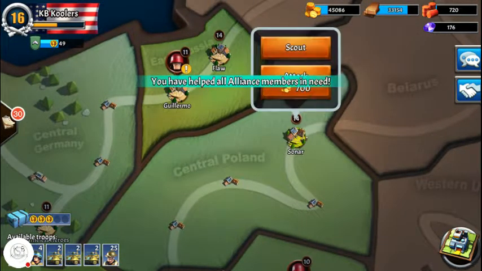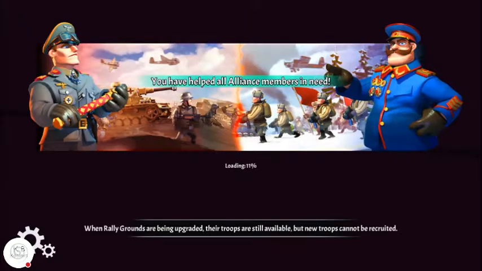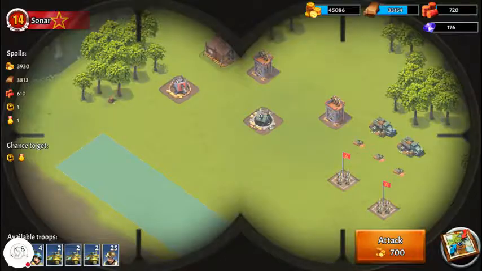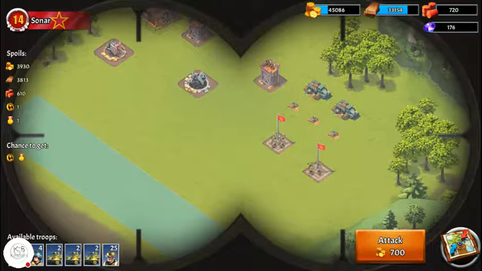And let's take a look at this next one. We'll scout it out first. This is a level 14. This is going to be closer to our level, so I'm expecting to maybe take some casualties here, but I don't suppose it'll be too bad. Most of the time they spread out to the point where it's not so much to worry.